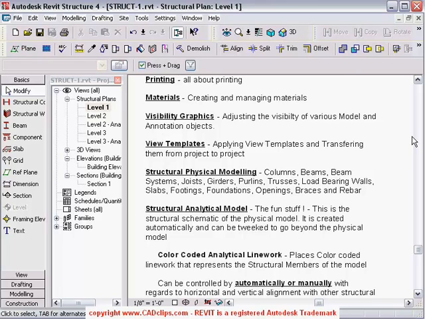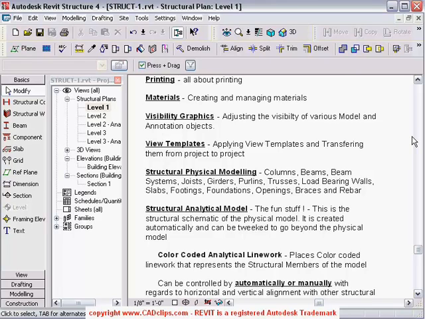The best friend of visibility graphics is our view templates, because we can capture the way the view visibility is set up per view, create a template, apply the view templates, and transfer them from project to project.